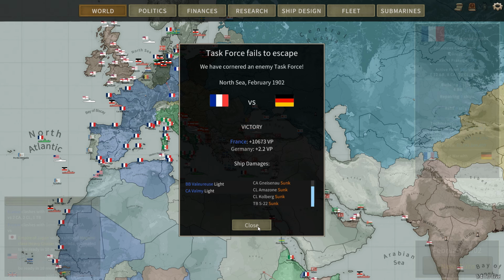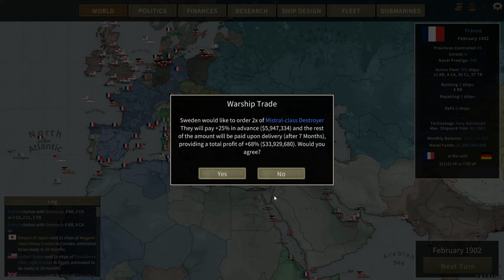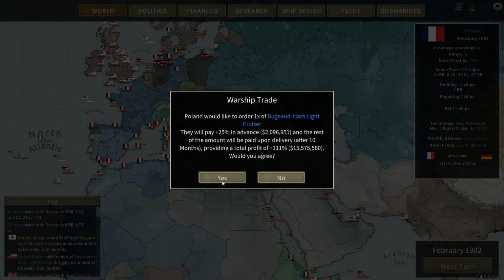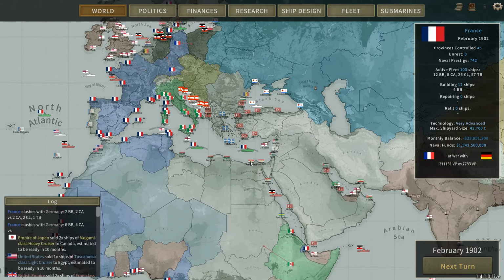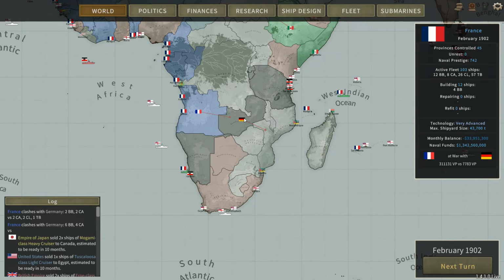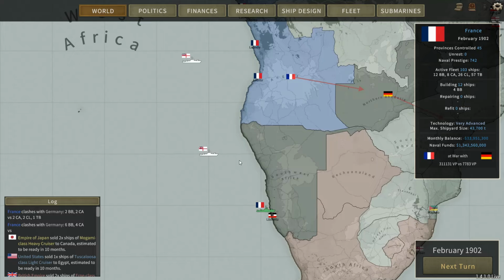Two heavy cruisers, two light cruisers, and the torpedo boat for some light damage. Sweden wants a pair of destroyers, Poland wants a pagod. Angola to Northern Rhodesia, no need for an invasion. Oh, nope. Rhodesia, right. We want Southwest Africa.